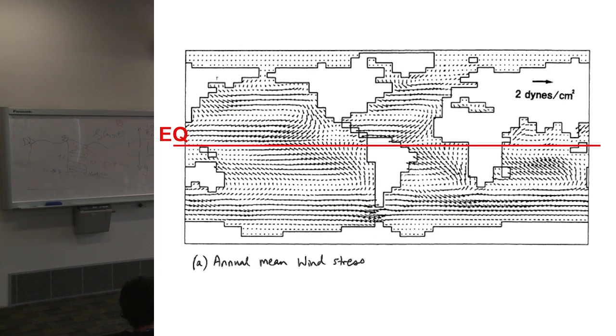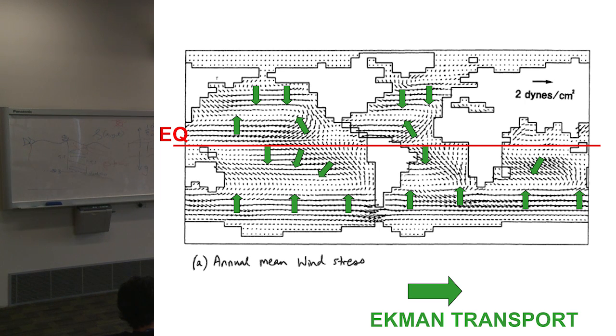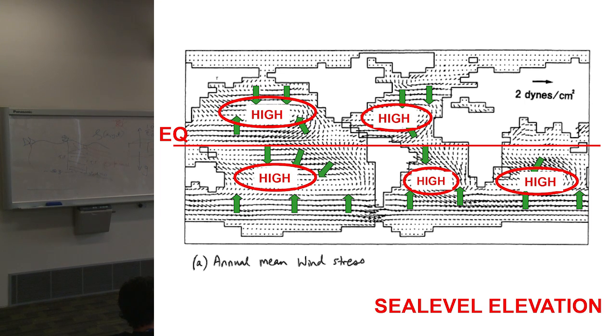So just coming into this diagram here, this is plotting wind vectors over the globe. If you think about the transport for Ekman, it's to the left of the wind in the southern hemisphere, so you get a convergence in these gyres from the Ekman transport. Once these gyres build up to a sort of steady state height, geostrophy kicks in, and the geostrophic flow in response is around lines of constant pressure. So you get these large-scale anticyclones in the ocean with flow going around the pressure systems in a geostrophic adjustment, with water poleward at the western boundary currents and equatorward at the eastern boundaries.